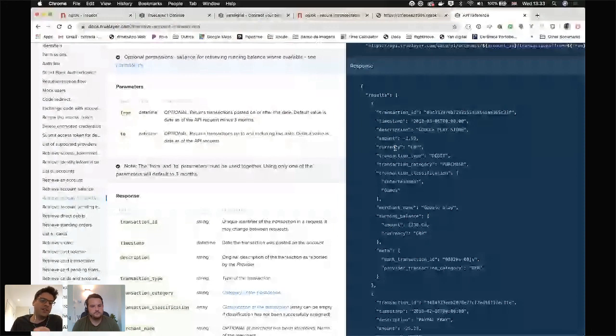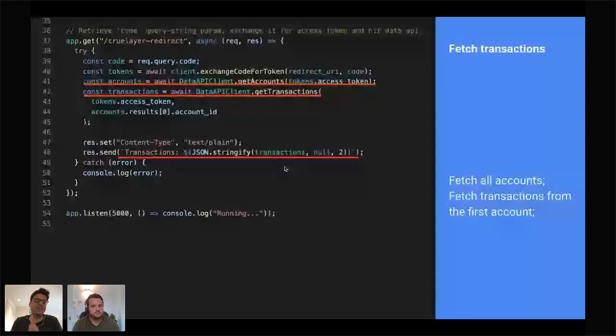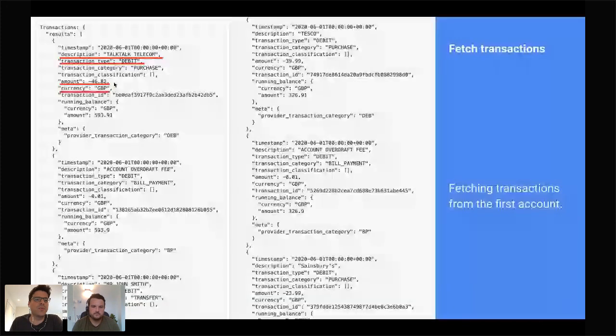So what we are doing here literally is asynchronous as well. So we fetch all the latest transactions from TrueLayer, and here what we expect to receive is exactly from their documentation. So we got the description, transaction type. So it will be debit or could be credit, and we're going to receive the amount, the currency, and a few method data as well.